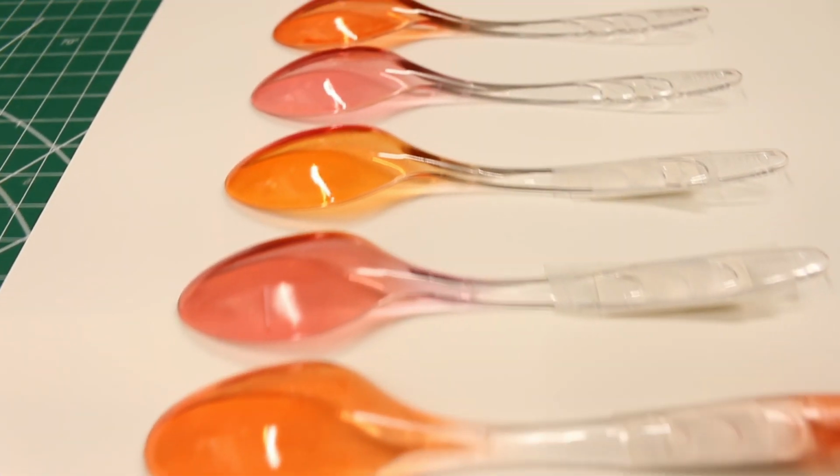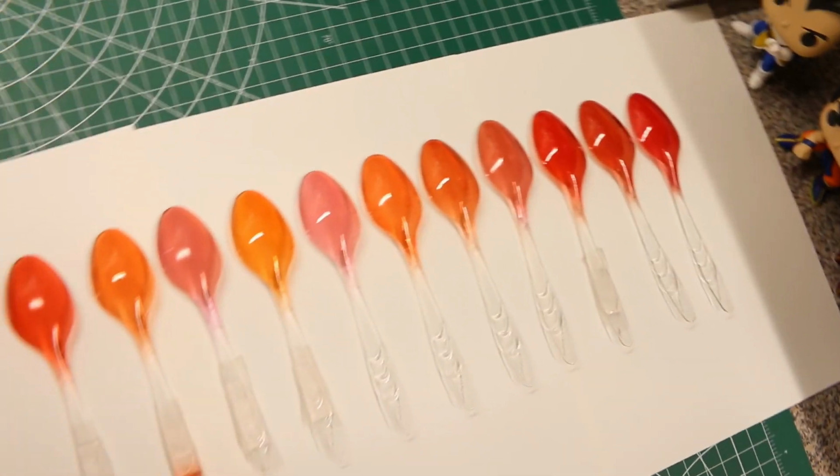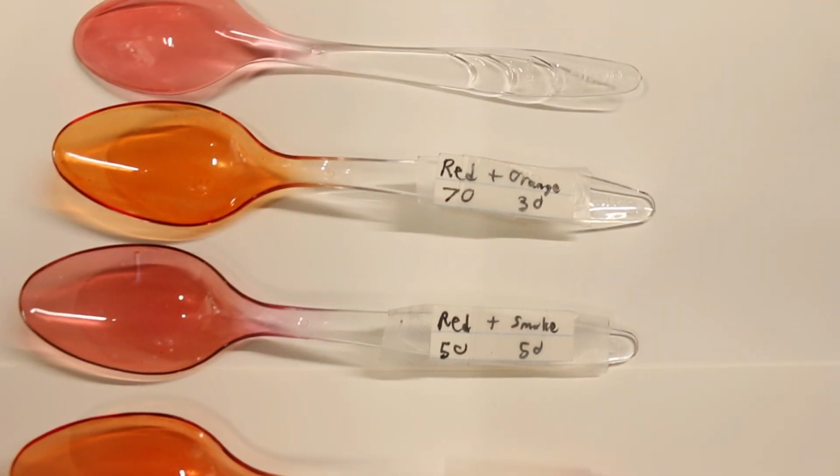Now it's time for painting, and I wanted to get the shade of red just right. The clear red from Tamiya acrylics weren't working. The clear red from their lacquer line was the only way to go. That color was much more vibrant. The last 3 spoons is what I went with.